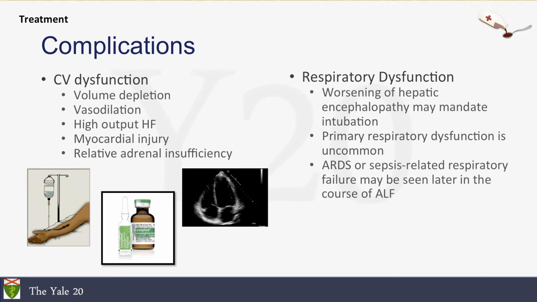The need for ventilator support in ALF goes hand in hand with the grade of encephalopathy. For patients with encephalopathy grade 3 and above, we intubate and sedate for airway protection, control oxygen and carbon dioxide levels, and prevent aspiration pneumonitis. Respiratory dysfunction as a consequence of the liver failure is uncommon in the early stages, but acute lung injury or ARDS can occur later during hepatic regeneration with nosocomial sepsis.